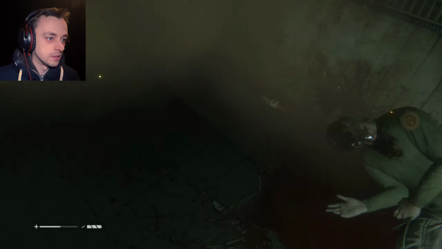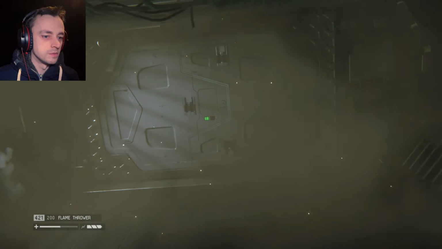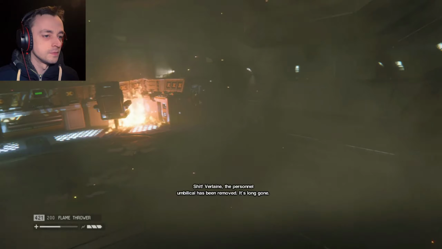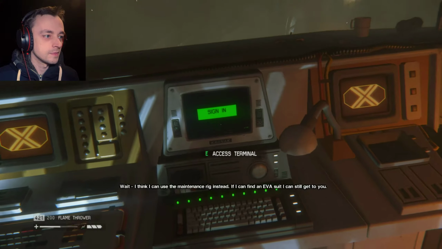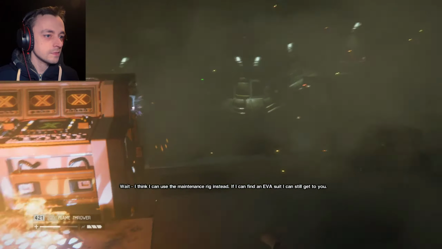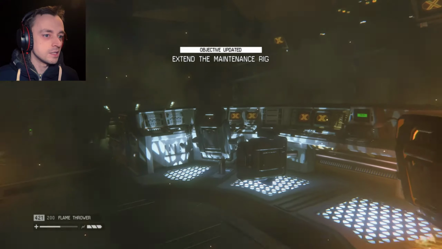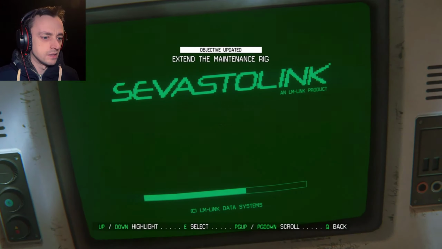Okay, no. And we'll have that. That's a lot of flamer ammo. That's troubling. Yeah. Relaine, there is no personnel umbilical. It's long gone. What? Wait, I think I can use the maintenance rig instead. If I can find an EVA suit, I can still get to you. Be careful, Ripley. Extend the maintenance rig. Ugh. This work. Yeah. Agreed.